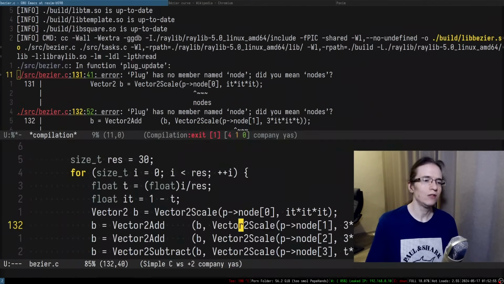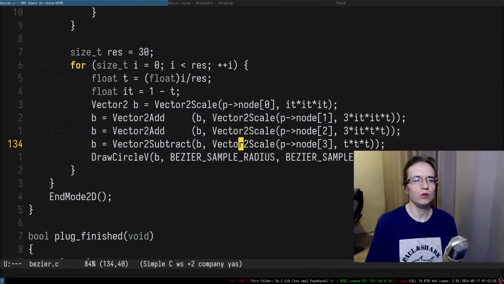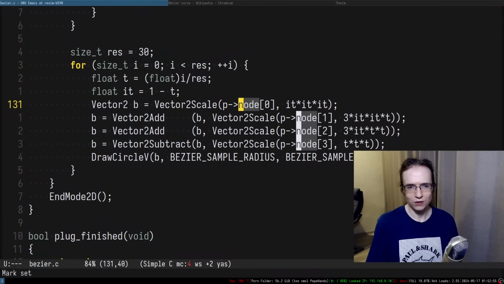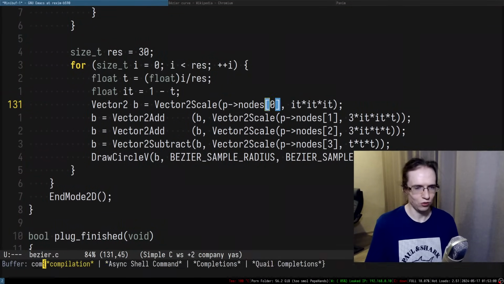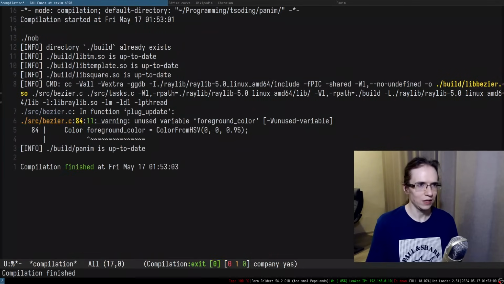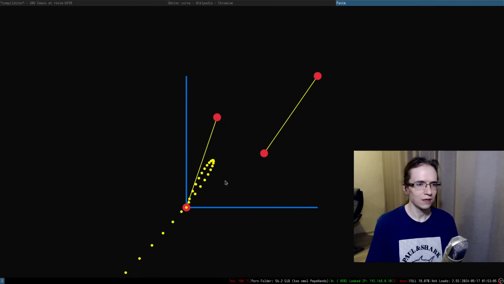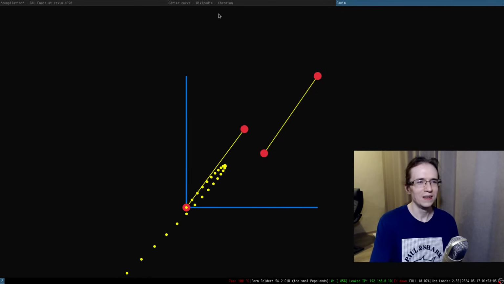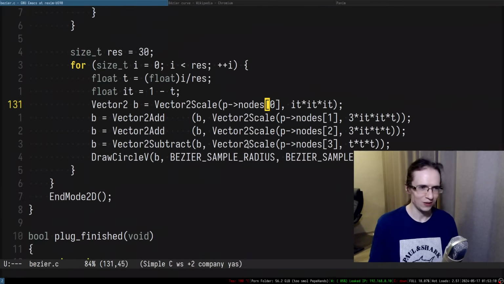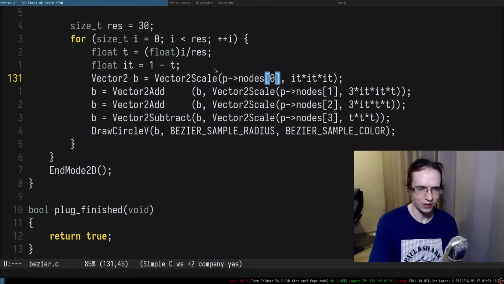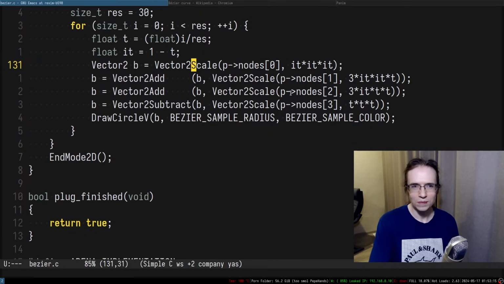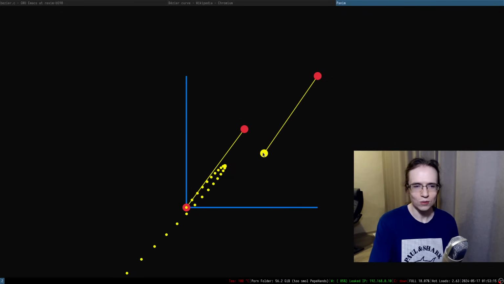All right, so what do we have in here? It's actually called nodes, so let's quickly fix all of that. So this is nodes. What else do we have in here? And that seems to be fine. And that went somewhere. Okay, so that's actually kind of funny. Why did it go completely haywire? Yeah, but that's kind of cool already.